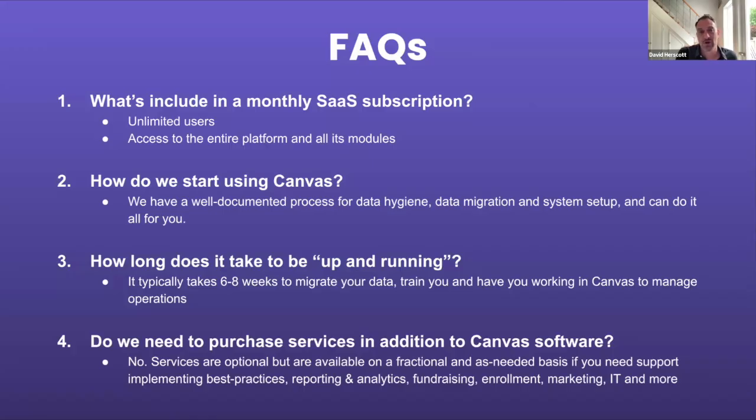What's the process to get started on our platform? We go through a process of cleaning your data and then ingesting or migrating your data into our application. Once we do that, we will provide setup and training. That whole process usually takes about 6 to 8 weeks for us to get your data into the system, provide training, and help you set up the modules that we talked about.